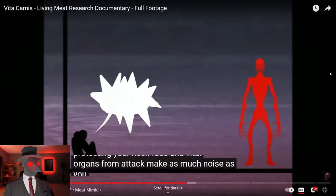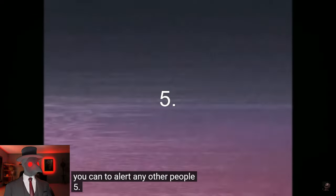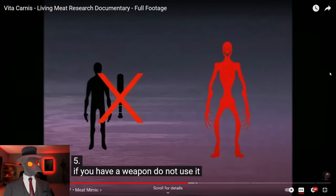Make as much noise as you can to alert any other people. 5. If you have a weapon, do not use it.